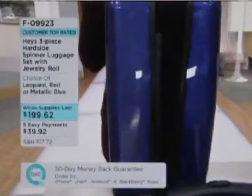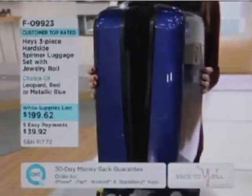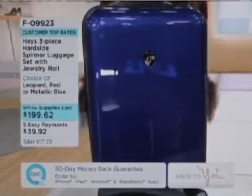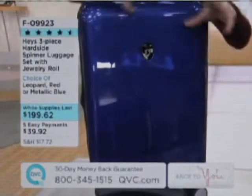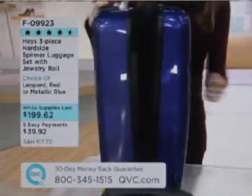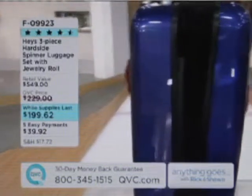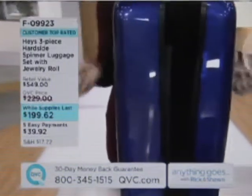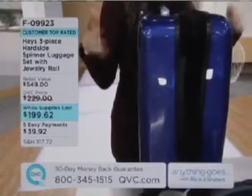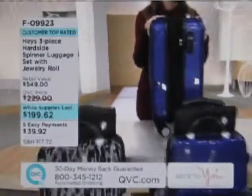At Haze, ours is made of polycarbonate — polycarbonate is what bulletproof glass is made of. So you know that everything is super safe and secure. Don't worry if you splash through a puddle or if your bag is sitting on the tarmac for an hour in the rain. It is impervious to the elements. I went to Italy with this Haze and brought back a delicate porcelain mask, olive oil, and a bottle of wine — everything was fine because of that hard shell. And yet it's more lightweight than the luggage you probably already use.